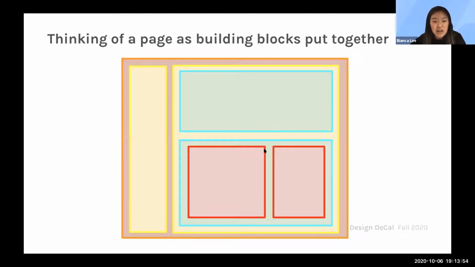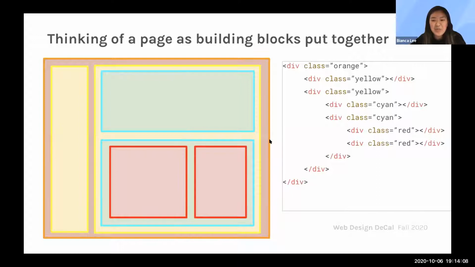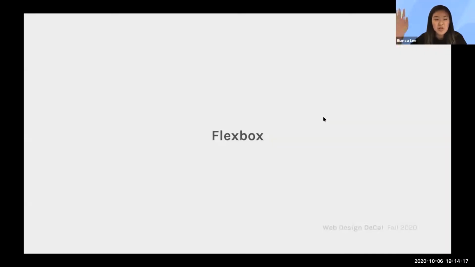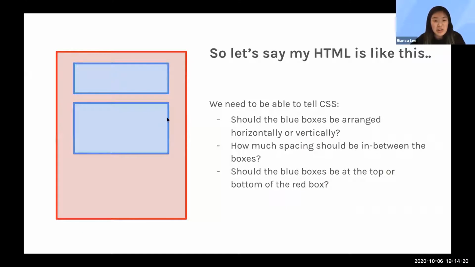So how exactly do we get all of these containers into this arrangement? There's this layout of rows and columns, and all this nesting. Well, that's what Flexbox is for. This is some of the code we have to make all of this, but we still need to position all of it. So here's what a default container looks like, flowing from top to bottom. We have this red container carrying two small ones inside, and they're stacked on top of each other by default. But we want to be able to tell them to be arranged either horizontally or vertically.